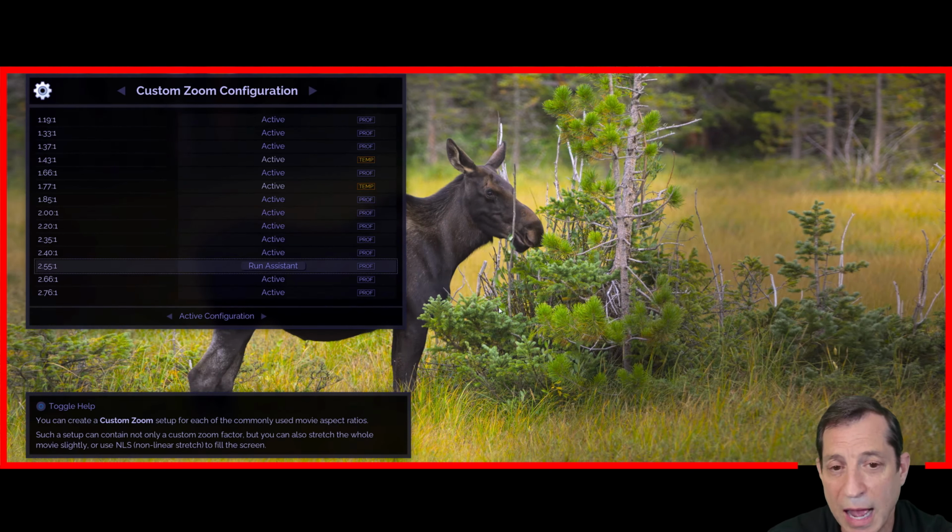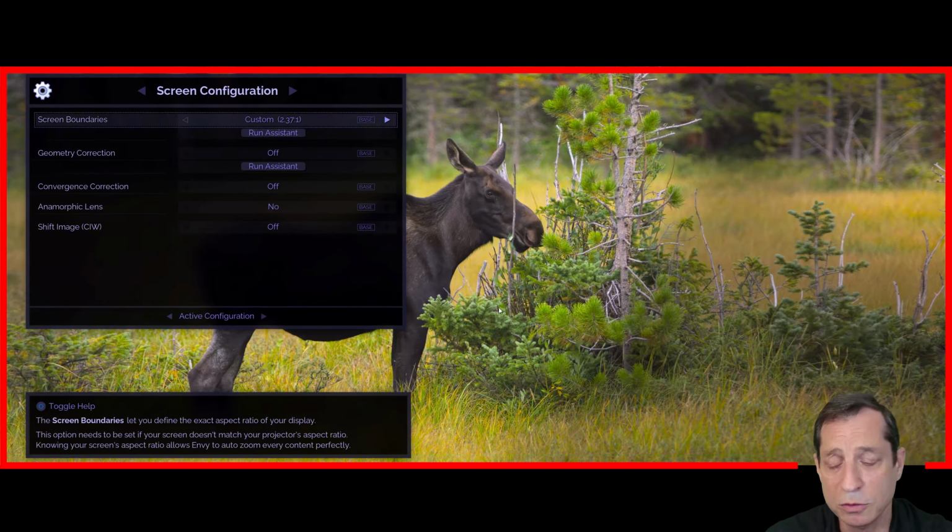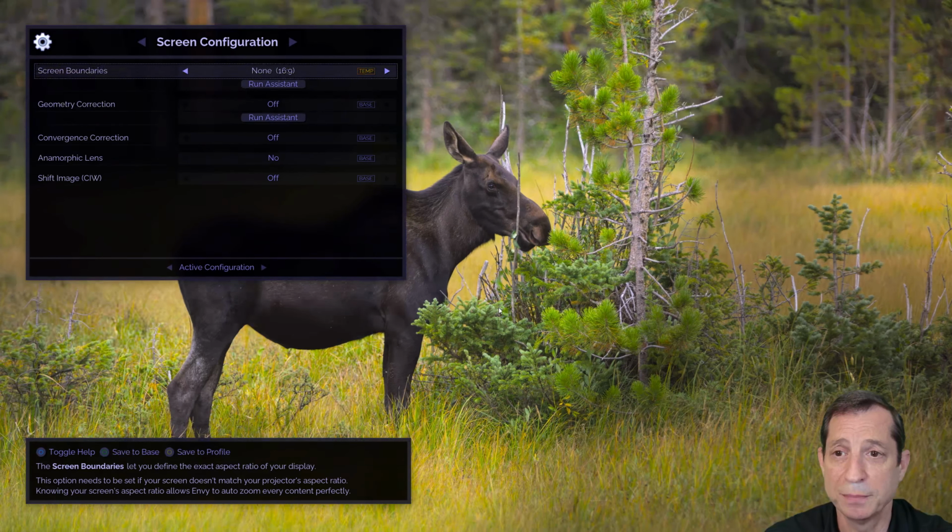It's just something that I need to do in order to demonstrate how this would work on a 16:9 screen. So I'll do that by going into the screen configuration menu. And as you would probably know from our previous lesson on setting screen boundaries, that's where this is set. So I'll go ahead and turn this back to a 16:9 screen like you see here.